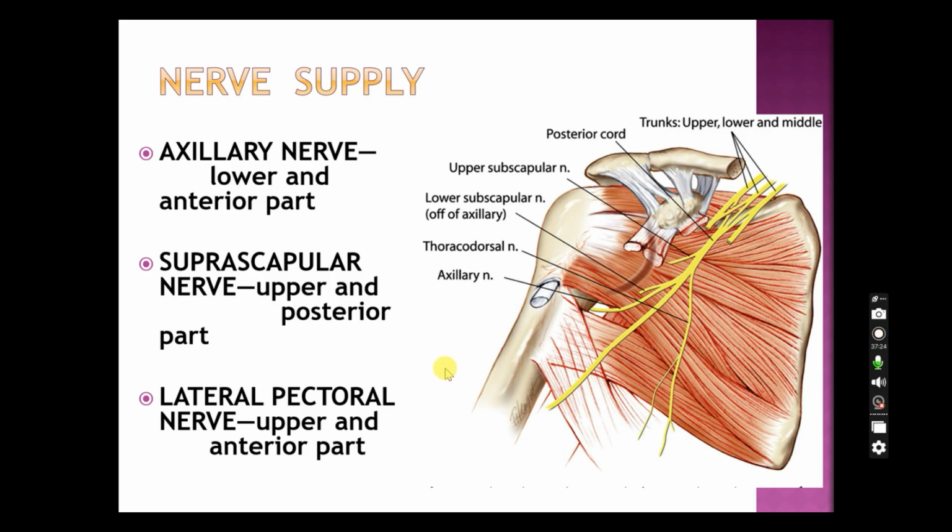While doing the dissection of the pectoral region, you have seen the lateral pectoral nerve. Lateral pectoral nerve is a branch of the lateral cord of the brachial plexus. Suprascapular nerve is a branch of the upper trunk of the brachial plexus. Erb's point, do you remember Erb's point? Erb's point is the upper trunk of the brachial plexus where six nerves are meeting. They are C5, C6 and the ventral and dorsal divisions, and the two nerves arising from the upper trunk, which are the suprascapular nerve and nerve to subclavius. I'm just telling you.